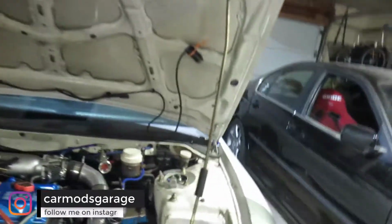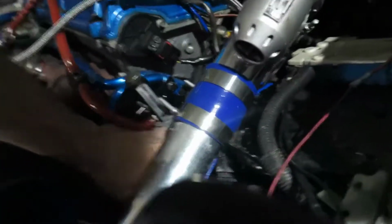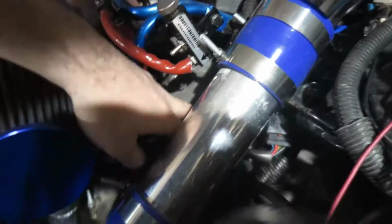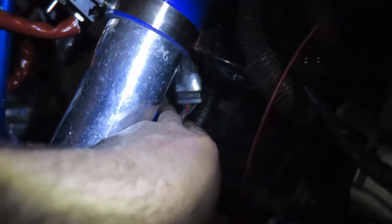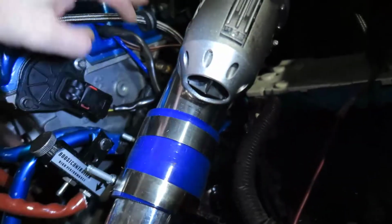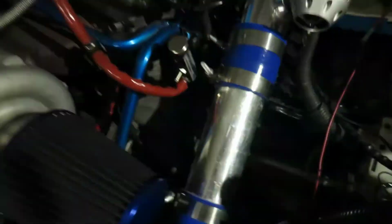Just remember, if you look in here, there's this big connector here. Part of the connector comes from the top, part of the connector goes to another set of wire loom, and then goes down here and goes to where the ECU was. But just remember, just unplug that guy. You can cut the blue from the top, because the top one is the one that goes all the way to your alternator. Don't cut the red one. The red one is good, and you're good to go.